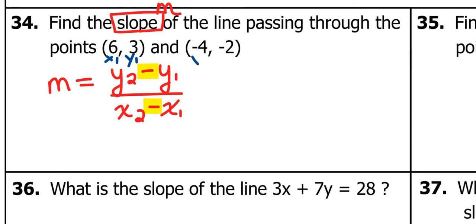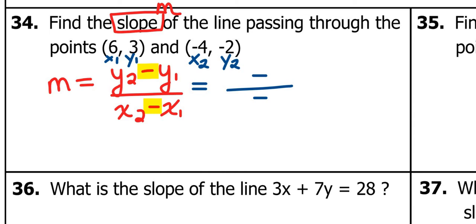And the second point is x2, y2. Let's go ahead and plug into this equation. So I'm going to draw my division line. In the beginning, I'm going to draw the negative that's between y2, y1 and x2, x1. I'm going to draw that there because I want to not forget that I have to subtract the points.